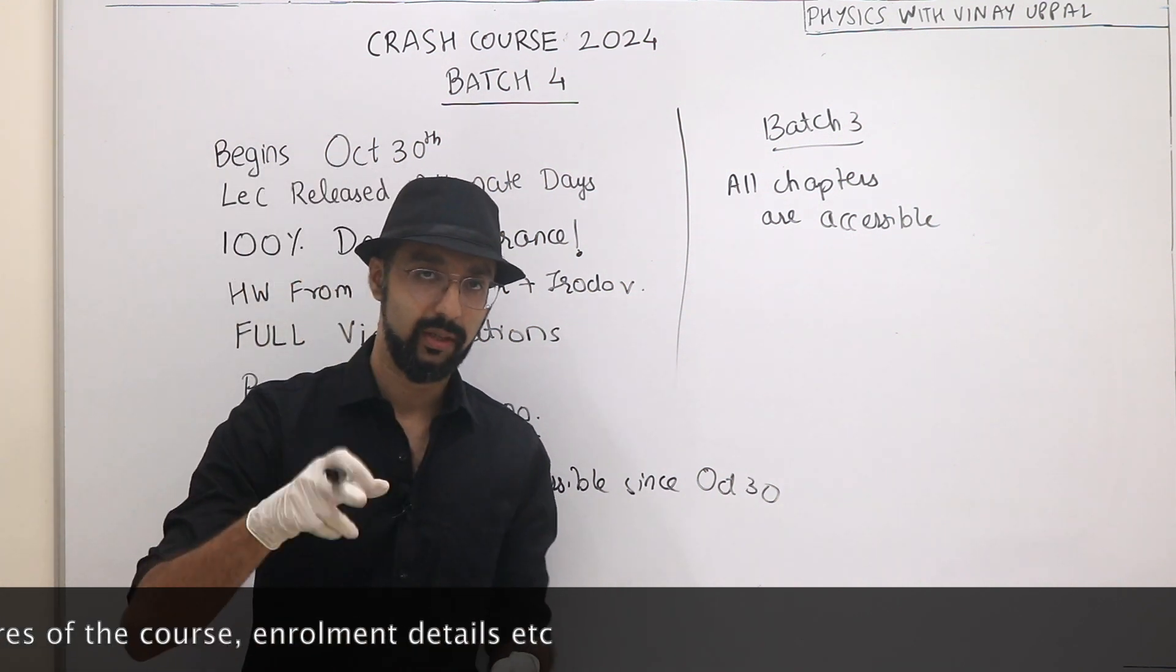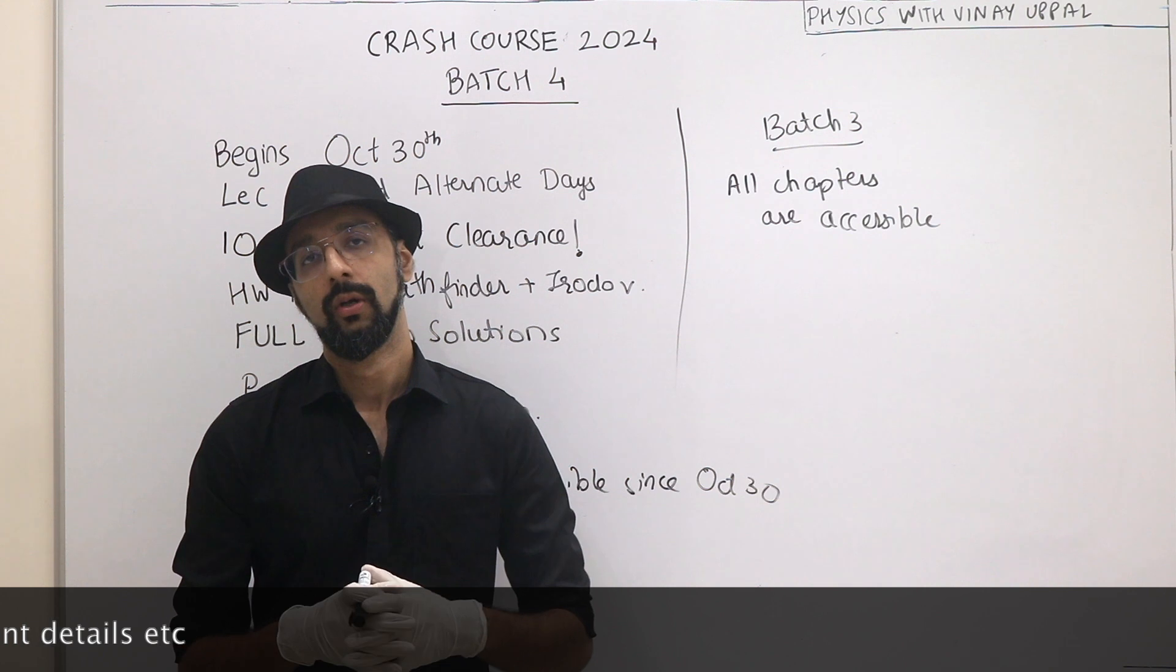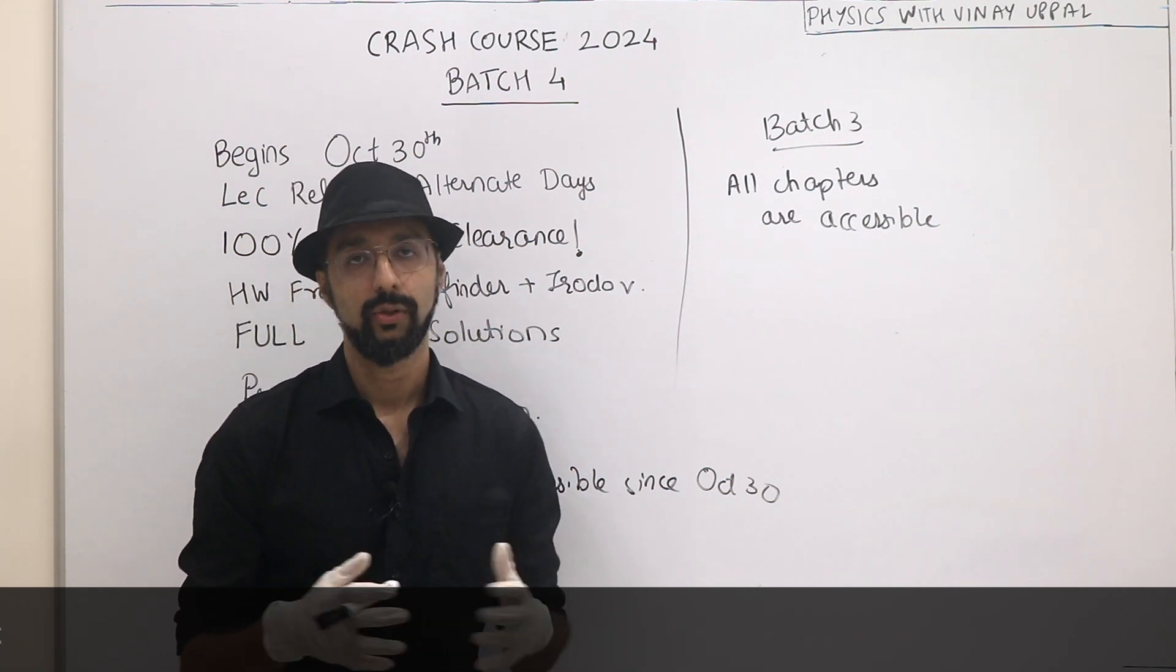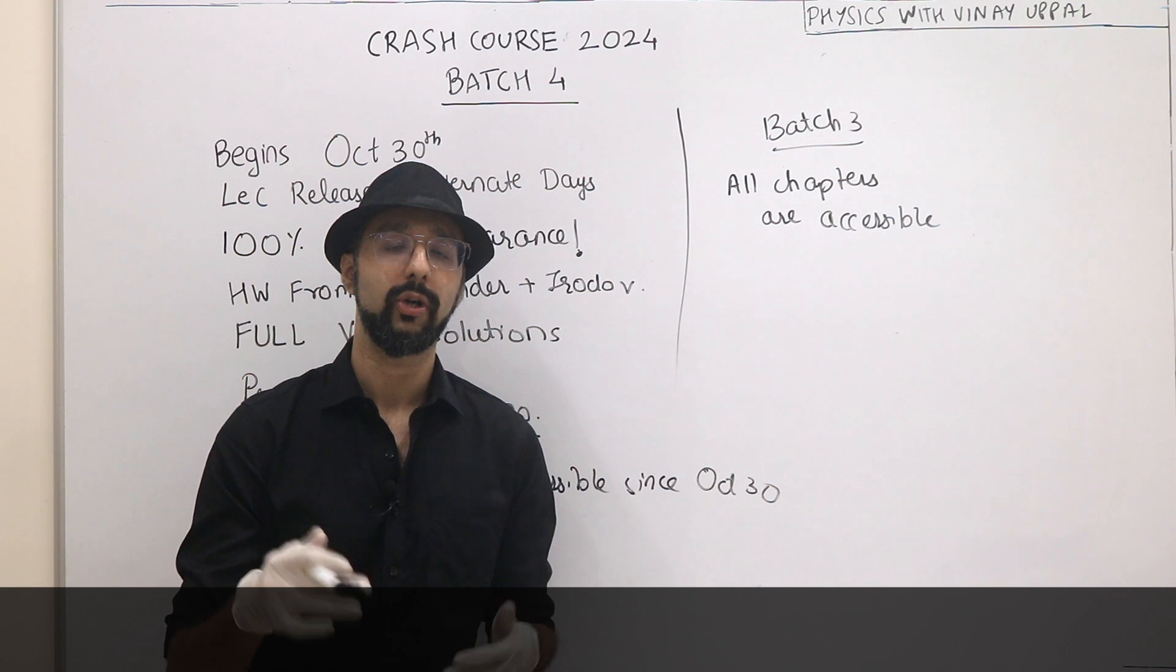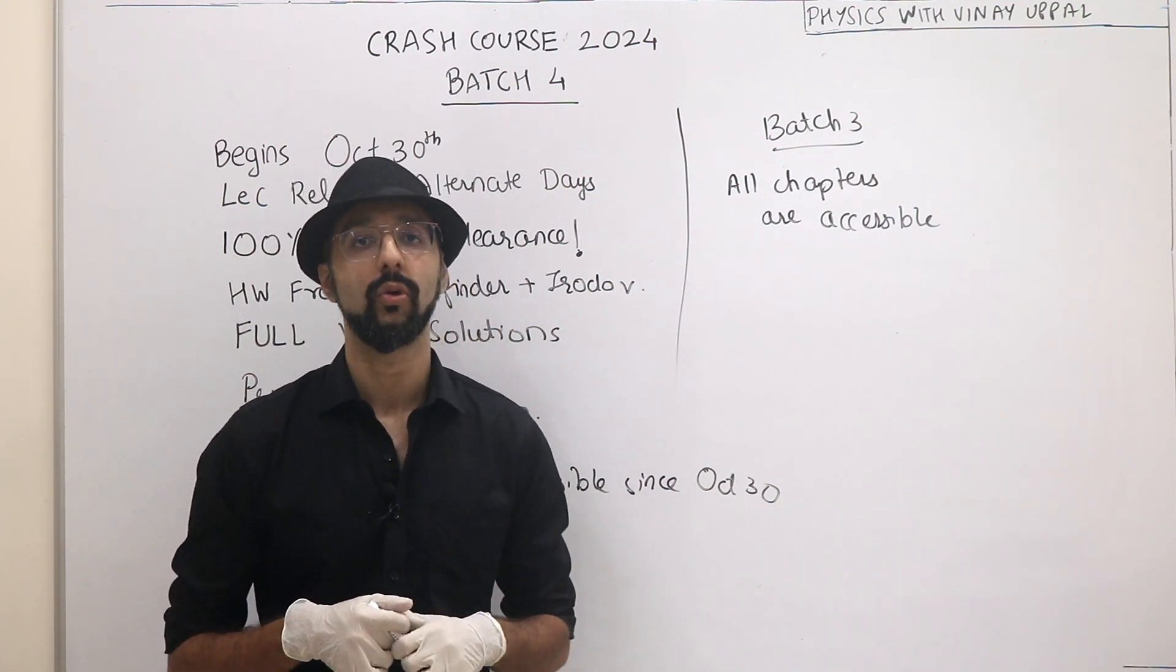I will assume very minimal basics that you have to know, like basic F equals ma, torque equals I alpha, which I have actually explained. There's a sample chapter link, one hour video from the crash course, so you can watch that to get an idea. All important links are in the description and make sure you read the FAQ on the course page.